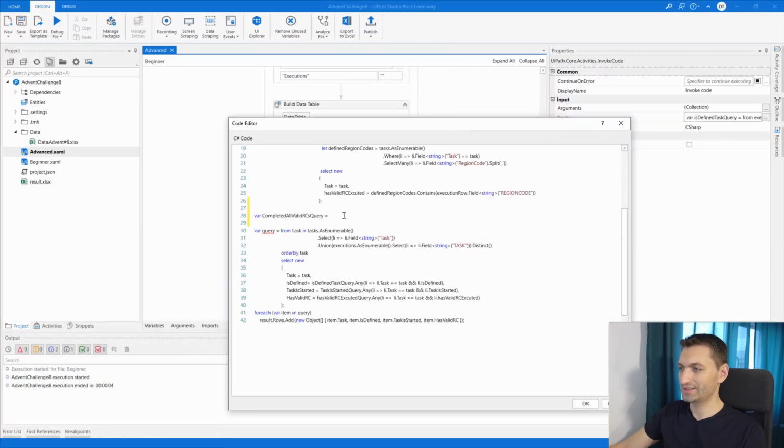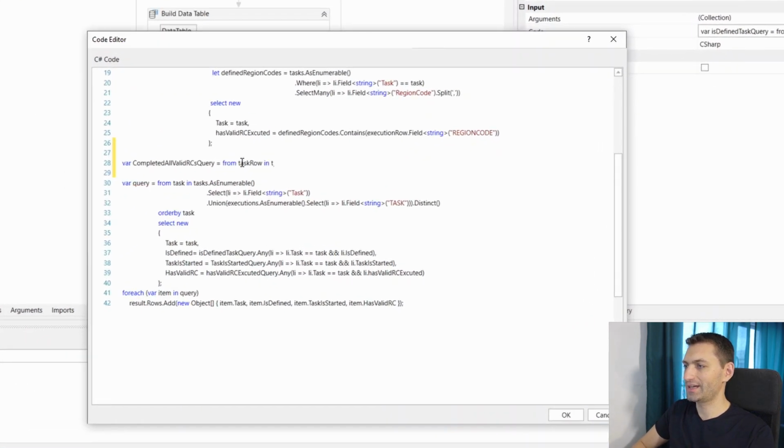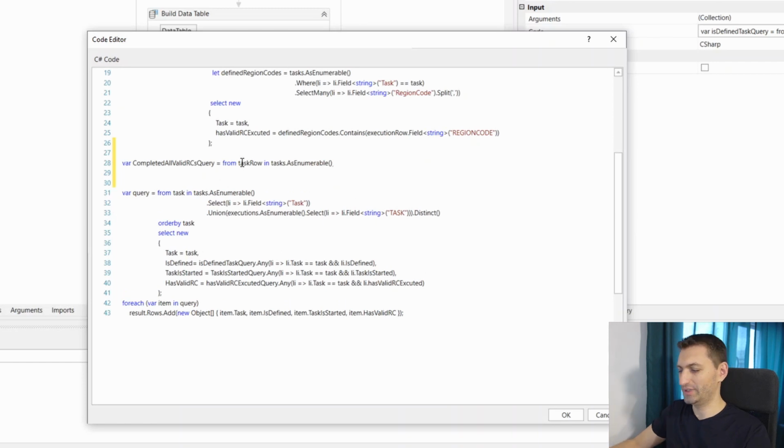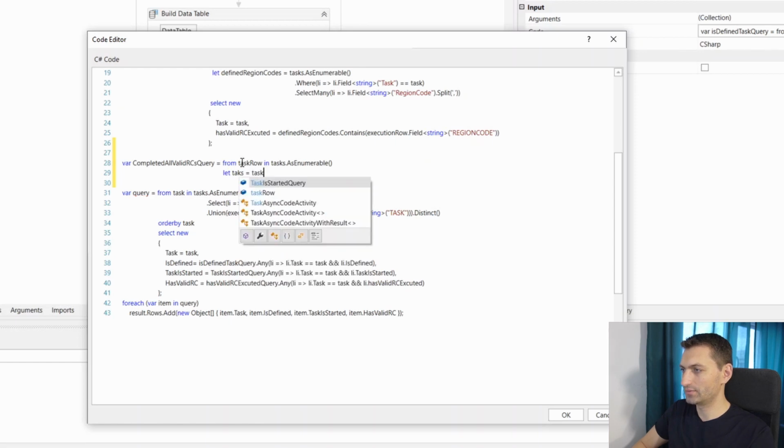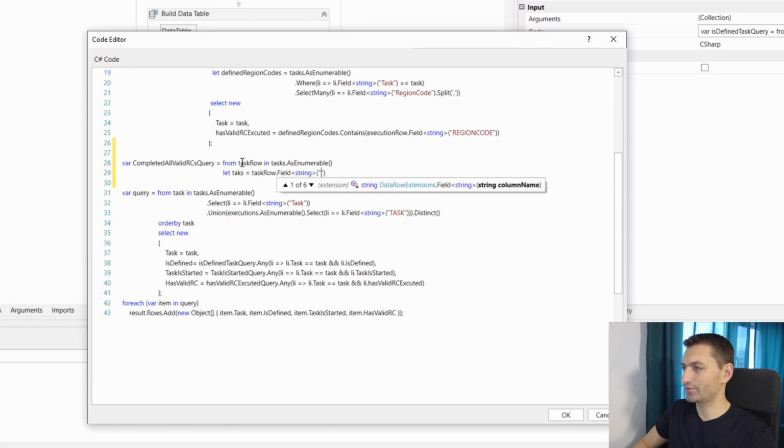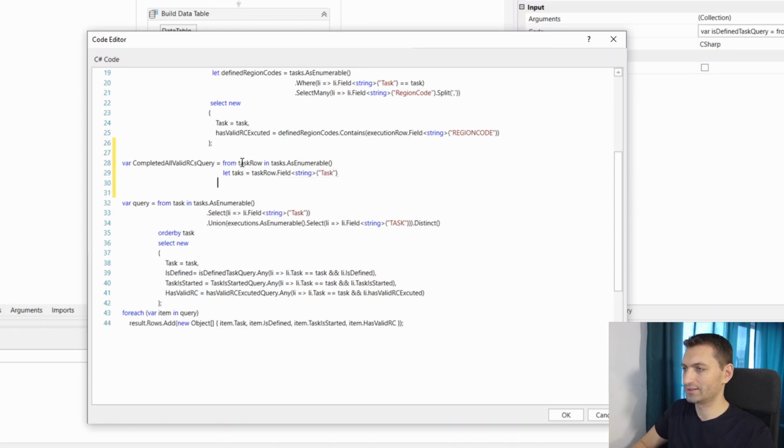I'm just going to use from task row in tasks as enumerable, and we need to say let. So let's get the task. It's task row equal with field. I'm going to grab a string from the column task, and for this one I would like to get the region codes.